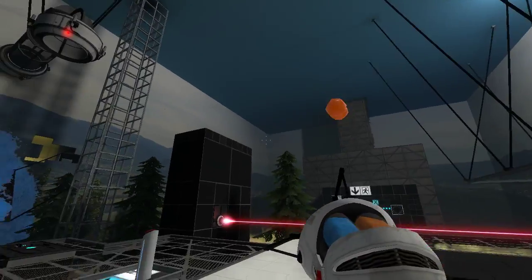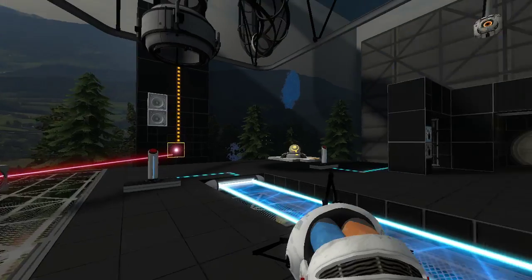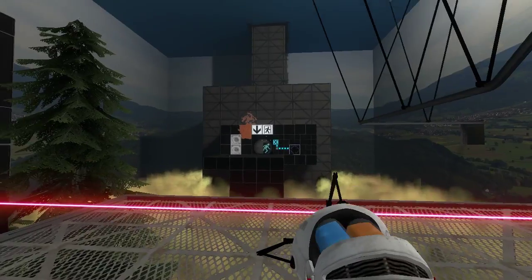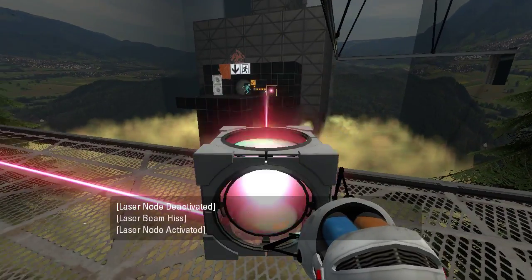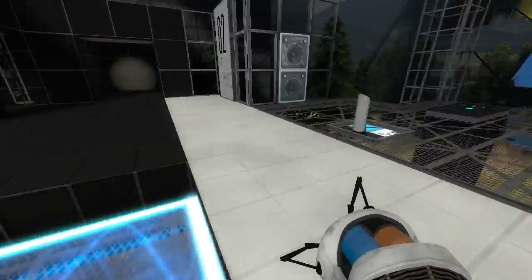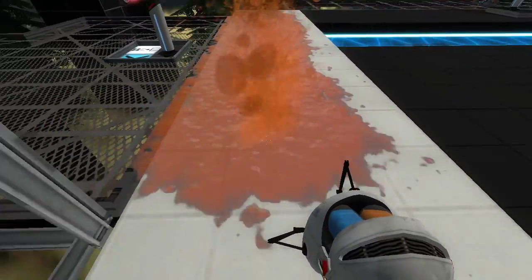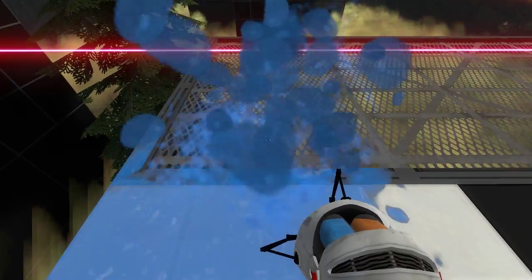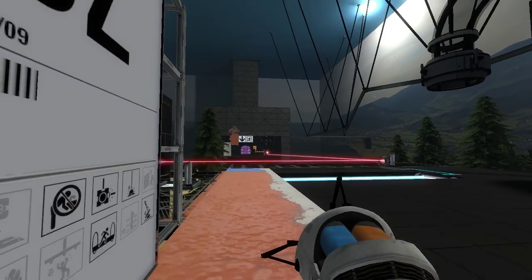Okay, so now we have both gels. Do we want the cube? Oh, right, we gotta... okay, so there's that, and this is probably a hint that we need to run up. Oh, wrong gel. Ah, whatever, it'll work.